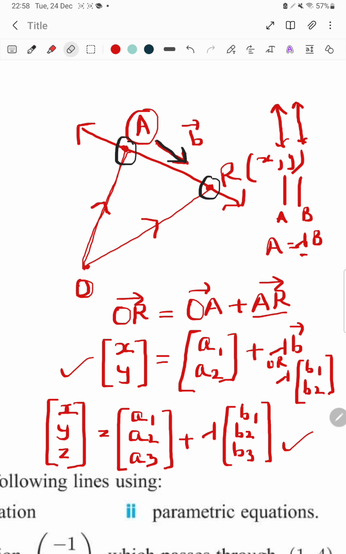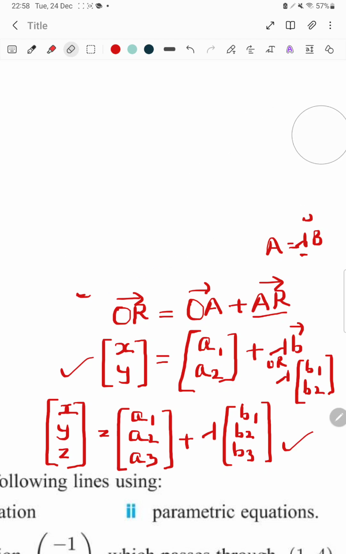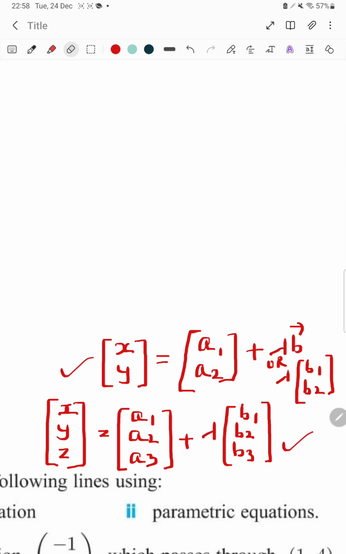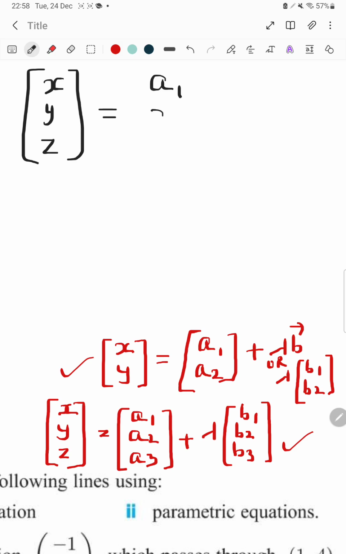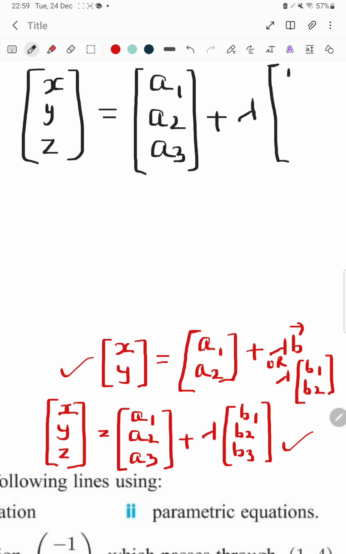For that, we will continue with the same process. We will be using this vector equation. If I am talking about the equation of a line in 3D, I have x, y, z, which is a general point, equal to a1, a2, a3. This is a point which is given on the line, plus a scalar value, lambda, u, p, anything you can say, but you have to mention that this is a scalar value. And then we have the parallel vector, which has b1, b2 and b3 components.